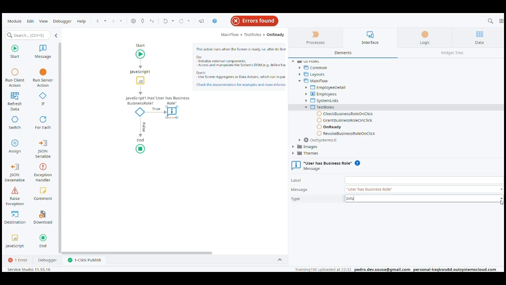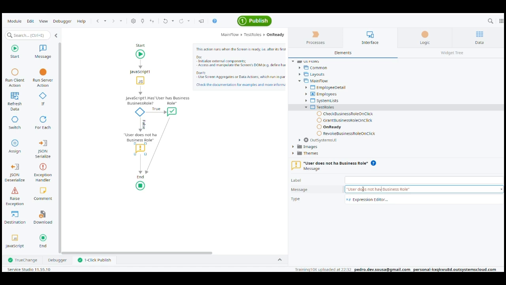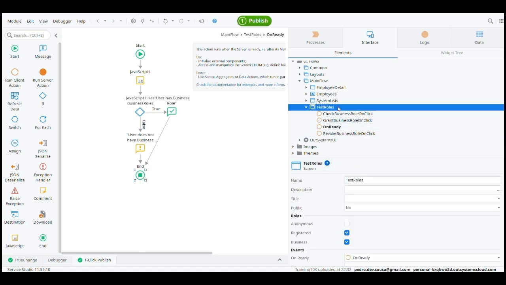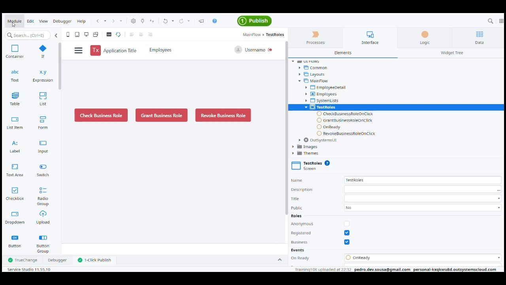Okay, and here we're going to set success. If not, we change it to a warning and say that user does not have business role. Okay, so let's test.